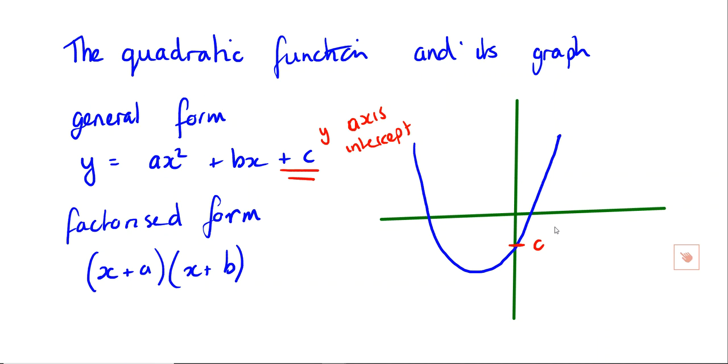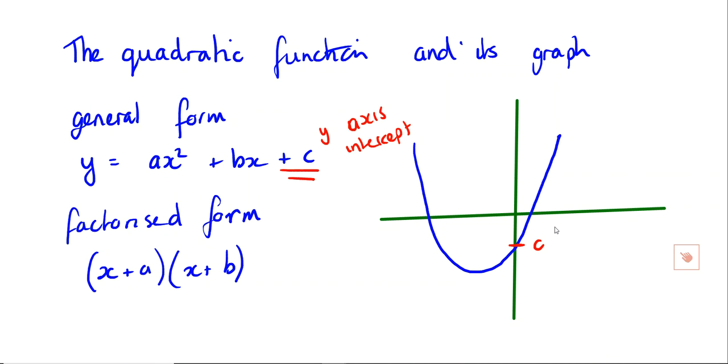I'm not after that. I asked you specifically to look at quadratics. I know you went in to look at higher exponents, but I wanted only quadratics, x to the power 2 maximum. Okay. A is the gradient. A affects the gradient, or when you say is the gradient, it affects the gradient. So it's not quite the same as saying with a linear function m is the gradient. A will affect the gradient.